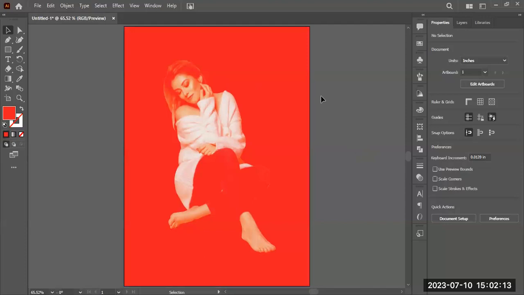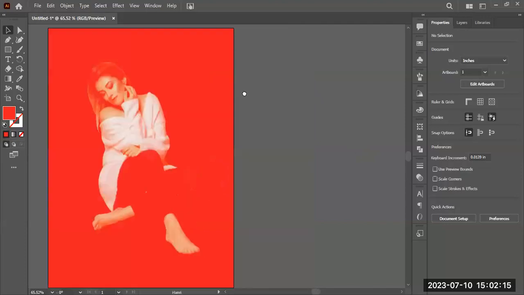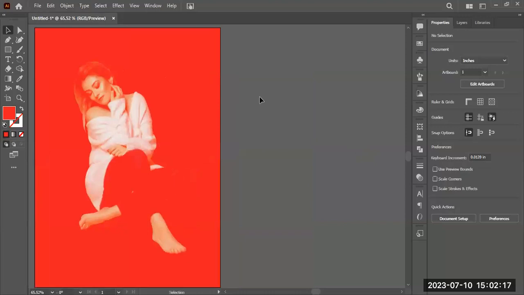Okay. Holding the space bar to move the artboard off to the left a little bit. We're going to create a header for this page, and I'm going to show you how to do a cartoon font kind of thing, right? Using the Pathfinder panel and the offset path function, right?